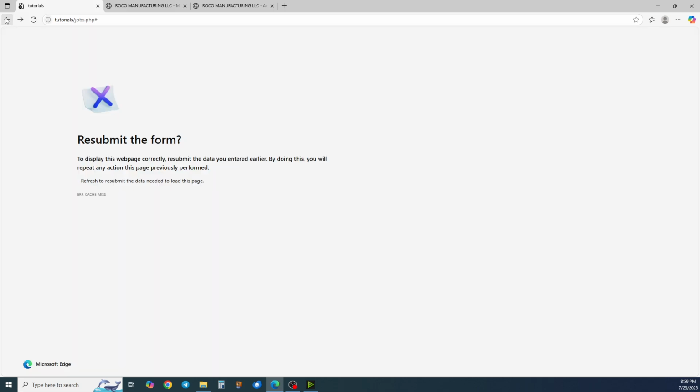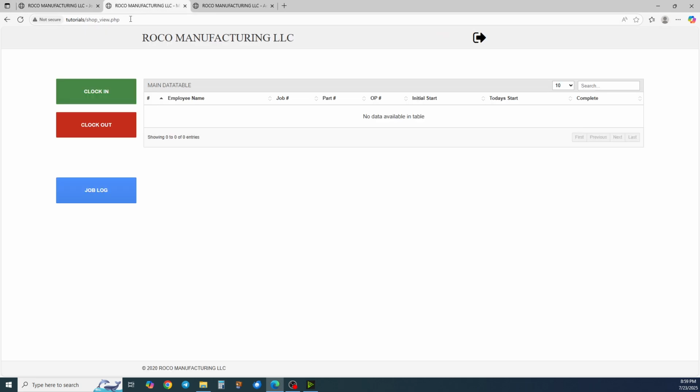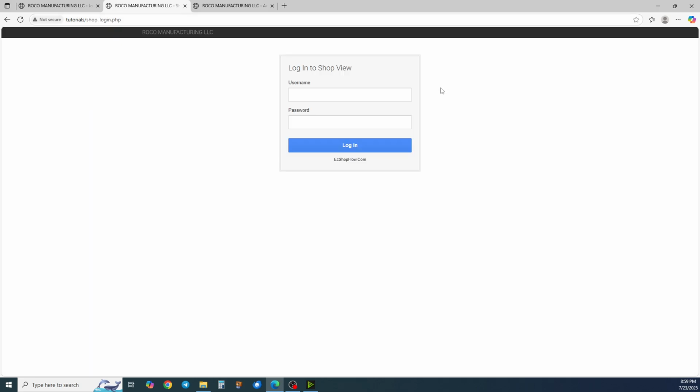So now I'm going to go back here. Load this. Now I'm going to go back into my shop view, log out from this view. And so the two major differences for you to know where you're logging in, whether it's the shop view or the regular system, the admin: the shop view will say log into shop view. The other one will say log into ERP, I believe. Now, in your username, I'm going to say machine.